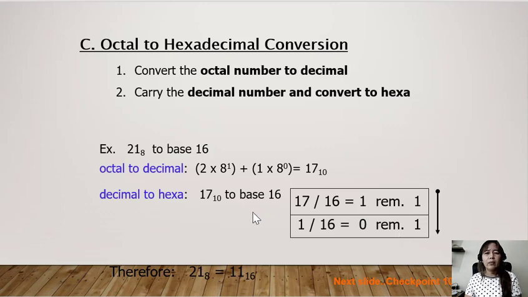Now this is just one way of converting it. We're converting from octal to decimal and decimal to hexadecimal because there is no direct conversion from octal to hexadecimal. But another way you can do this is to convert octal to binary and then binary to hexadecimal. Depending on how the instructor gives you further details during the exam, you may convert octal to hexadecimal via decimal or via binary.